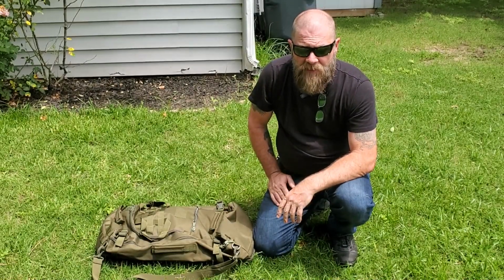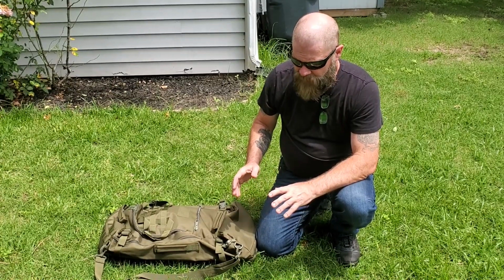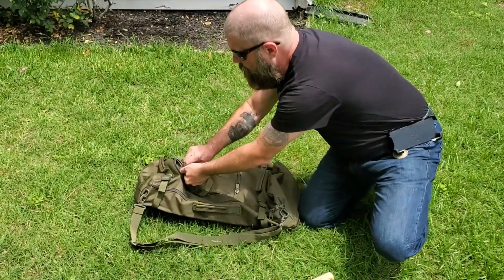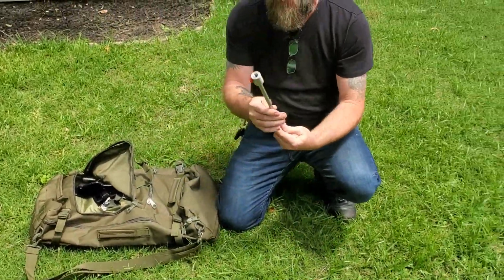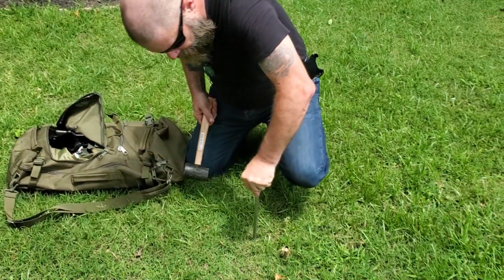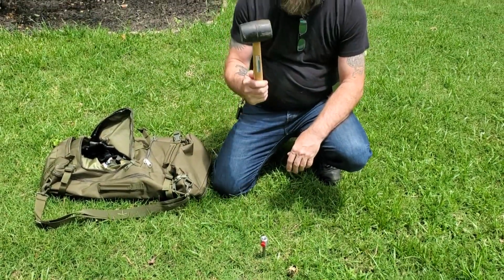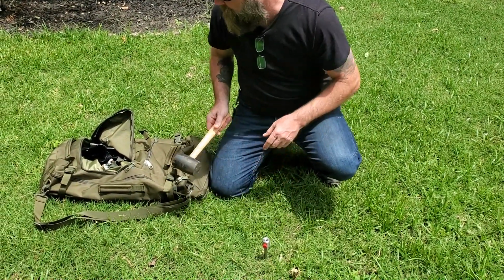All right, guys, so we're outside now. We're going to go ahead and set this thing up, and the configuration I chose, the portable vertical. So we're going to get the bag open and get this thing rolling here. First, we want to start off with our spike. I could probably push this in the ground. Yeah, I can push this in the ground. If you cannot push this in the ground, you need to consider getting a rubber mallet so you don't damage the top of this nicely machined piece here.